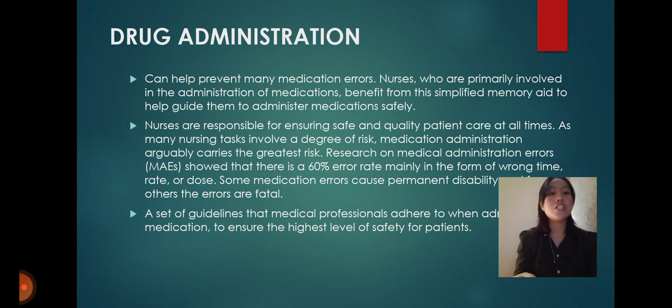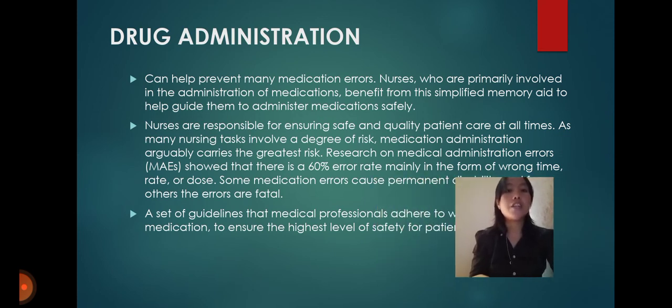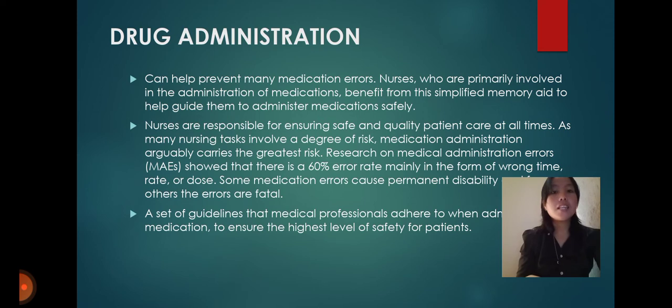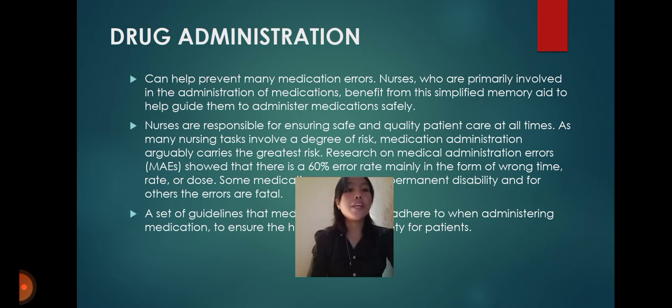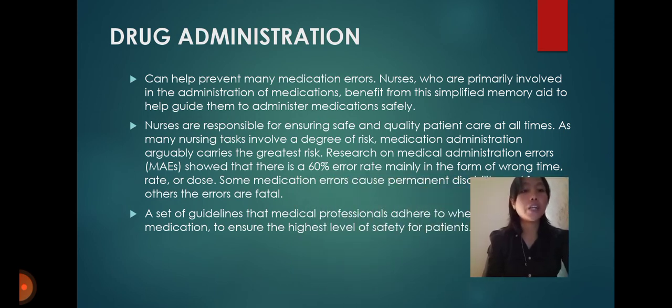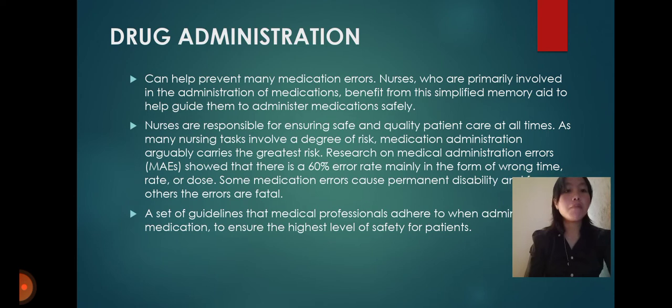According to research, medication administration errors show that there is a 60% error rate, mainly in the form of wrong time, wrong rate, or wrong dose. Some medication errors cause permanent disability, and for others the errors are fatal. A set of guidelines that medical professionals adhere to when administering medication ensures the highest level of safety for patients.